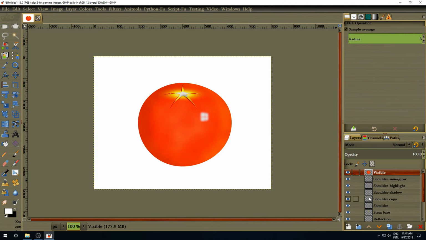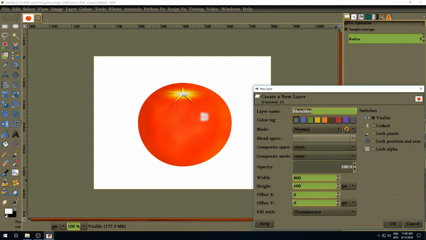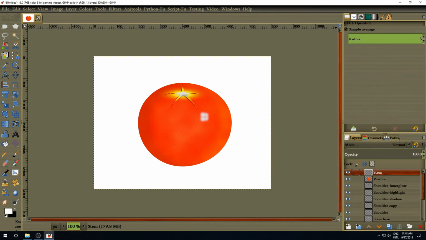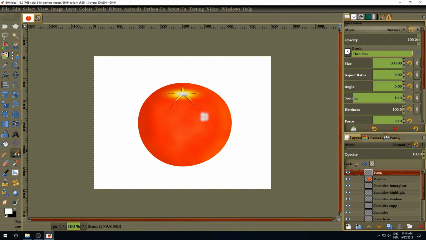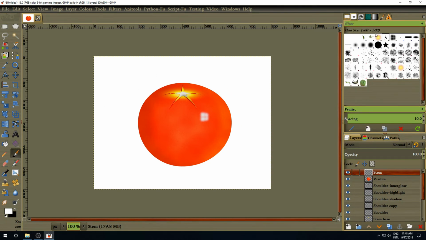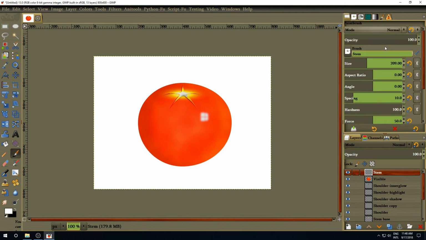And then we're going to add a new layer on top, and name it stem. This is where we're going to place the stem, and then pick up the brush tool and select the stem layer, the stem brush, and we're going to make this brush 350 pixels.